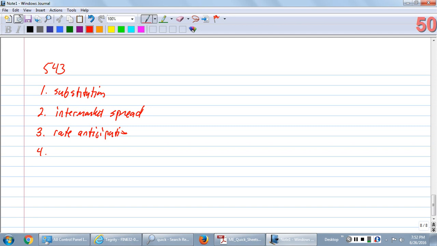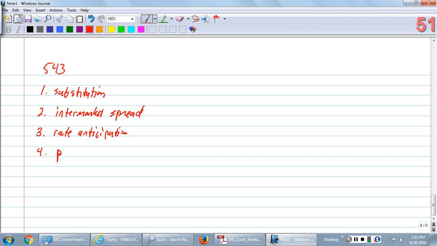Because remember, there are three things that impact duration. So if you can't change the maturity, you can still change the coupon rate. Maybe sell some low coupon bonds that are going to be more sensitive and buy some higher coupon bonds that would be less sensitive. Okay? Or focus on yield. Sell some of your AAA bonds, which are going to be more sensitive when interest rates change, and buy some A-rated bonds. So the point is that there's different things that you can do with duration. You don't always have to focus on maturity. You can also focus on coupon rates and yields.